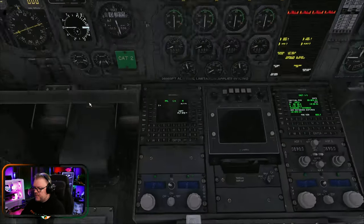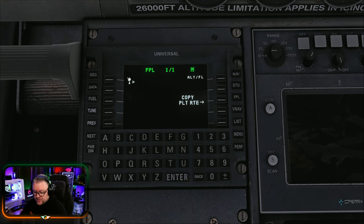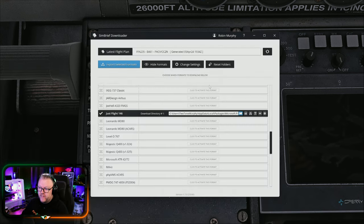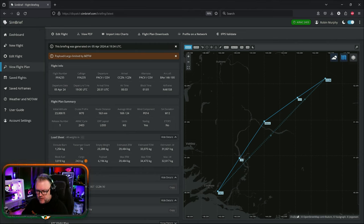Now, that's okay. Right, so you'll notice the tablet doesn't automatically connect your flight plan into the UNS. So that's how we do it. We do it via SimBrief and then the SimBrief downloader. So I've put in my own little flight plan here, right? If you want to copy the route, I'll put in the route. So let me see. Copy this. And I'm going to show you now two ways of putting this into the aircraft. All right? Let me see here now. Go into this one for the moment.